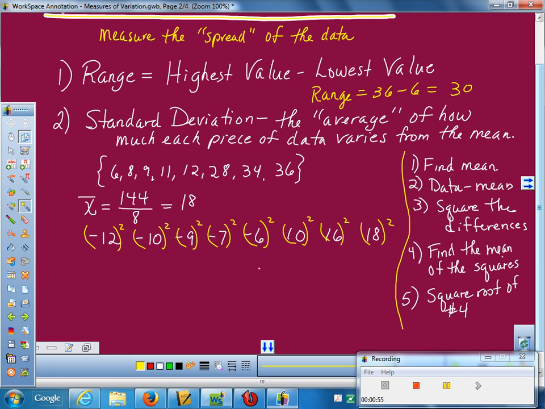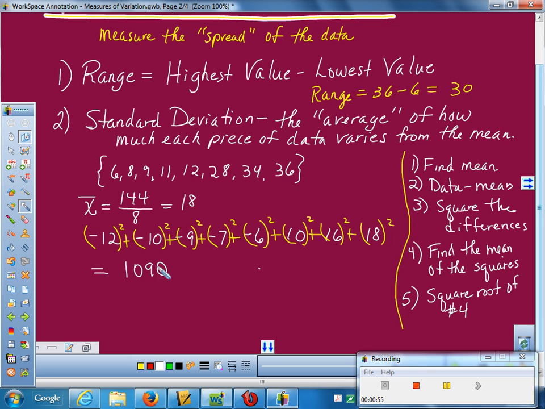You're squaring them, so are the negatives going to matter? Don't bother to type the negatives in. Just go to your calculator, type that all in, squaring each number as you go, much, much faster. But we do need to get them all added up, so you're going to be putting a plus between them. But you don't need to list out every separate number on your paper. If that helps you, do it, but you're certainly not required to. So if you actually do 12 squared plus 10 squared plus 9 squared, etc., this adds up to 1,090.